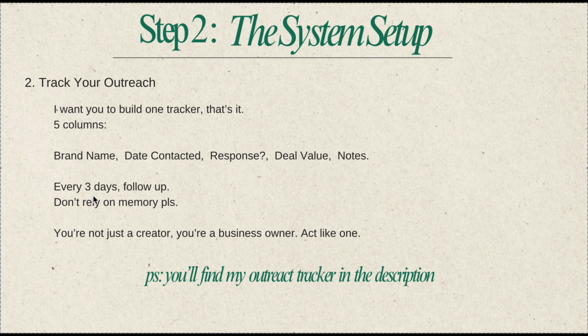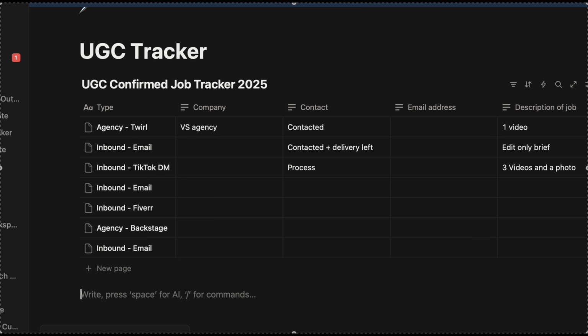Here's how you can use it. You can follow up every 3 days, not whenever you remember, every 3 days, and don't rely on memory. You can get my outreach tracker in the description if you are too lazy to create one. Let me just show you how this actually works.